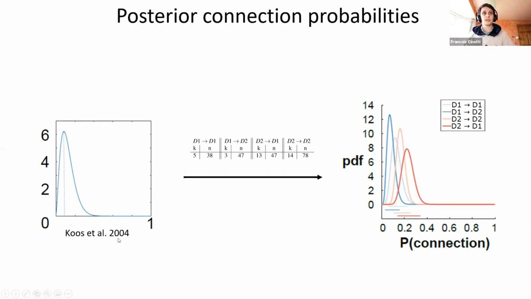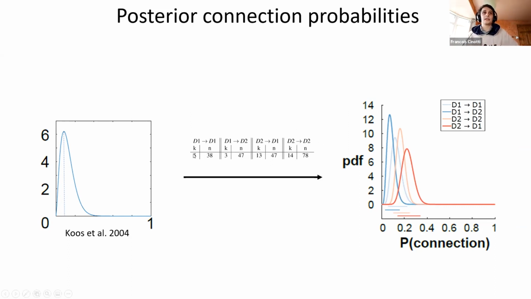So to illustrate this, we're going to take a prior distribution, which is based on previous literature, and this is one of the key strengths of Bayesian inference. You can use previous knowledge about the system. In this case, we have a study by Kuss and colleagues 2004, which determines that spiny projection neurons connect to one another with a probability of 0.12 without distinguishing between D1 and D2 neurons. So we draw a prior which has this shape centered on 0.12, and a certain broadness, which in this case is arbitrary, but we don't want it to be too peaked or too broad.